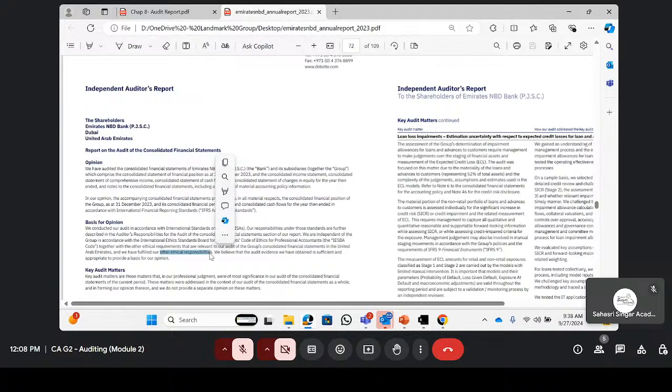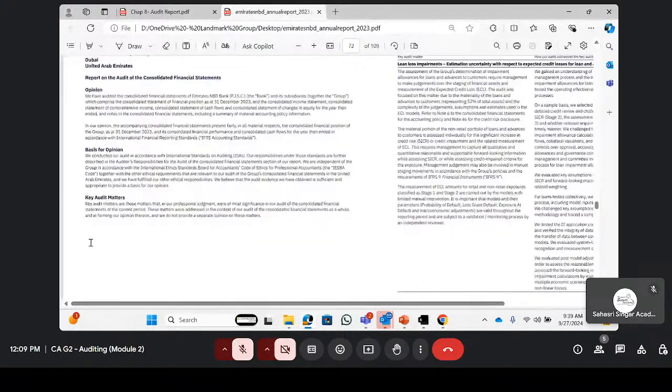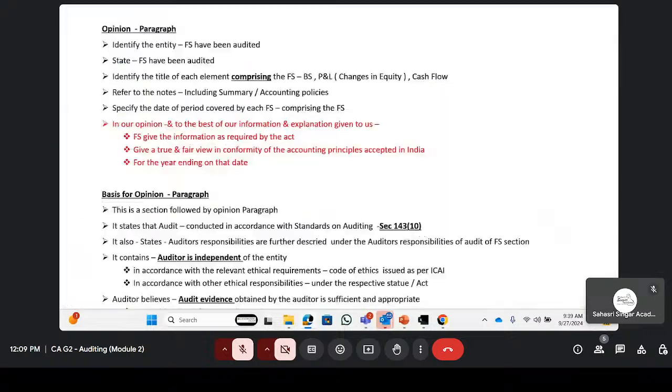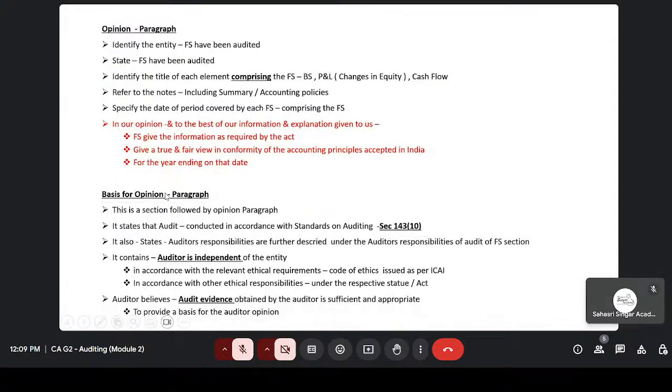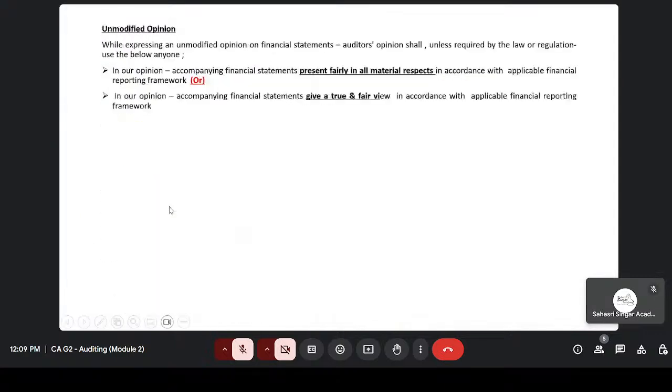See, why I'm telling this is that these are the key points addressed in this paragraph when you give an opinion in the auditor's report. There could be some paragraphs that remain static and will not undergo any change, but there are some paragraphs where you have to express and give your opinion. So totally two paragraphs you have studied: basis of opinion.